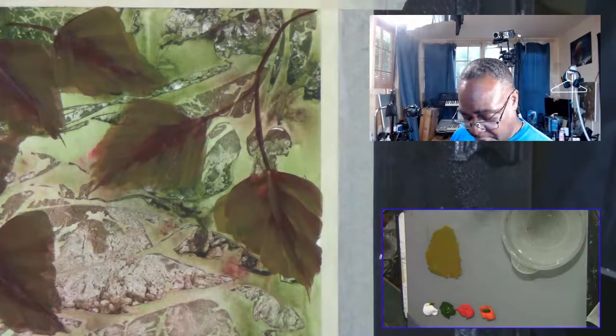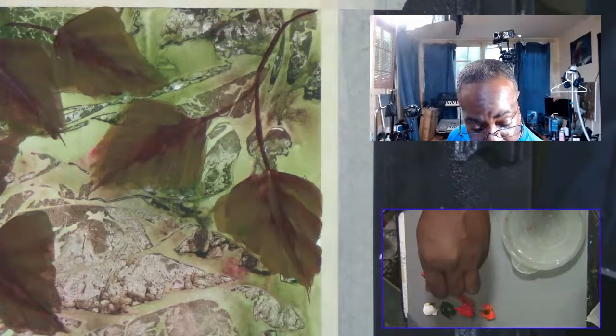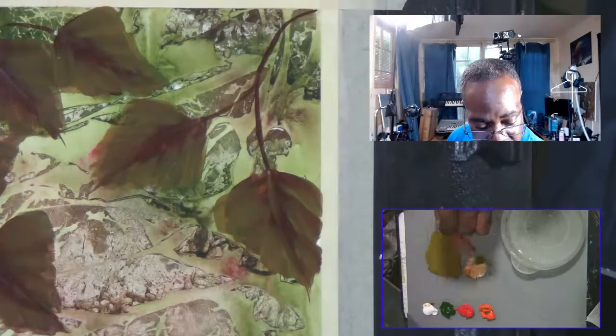Water and glycerin is like, the water cuts through glycerin like a hot knife through butter. I'm going into the orange. I'm gonna just bring the orange here. Get a little titanium white. Slap it in there. This would be the highlight color.